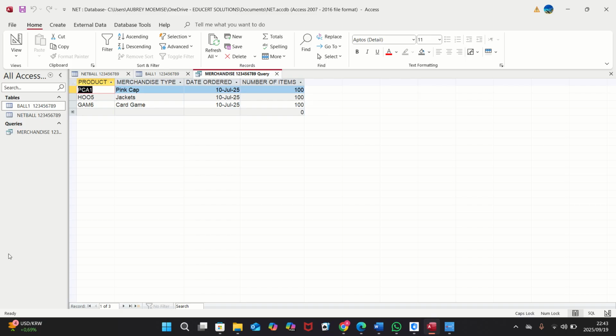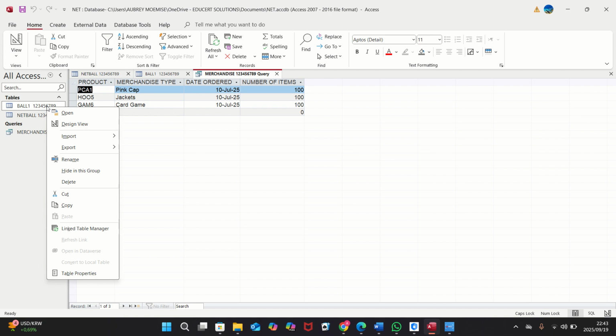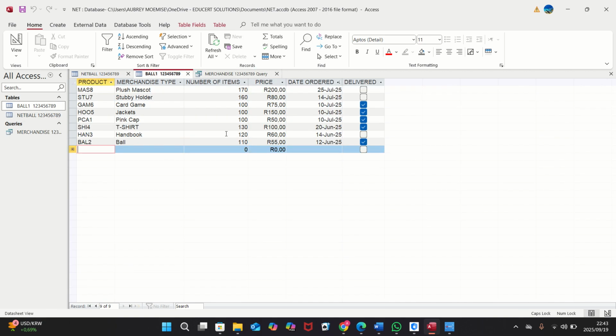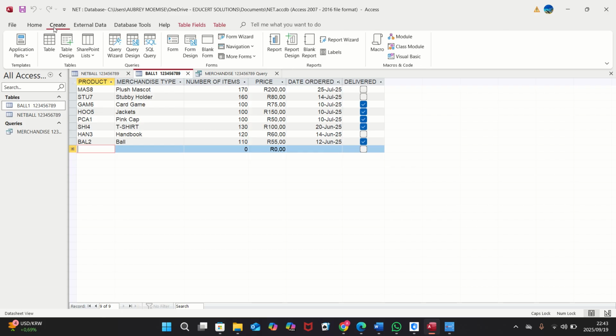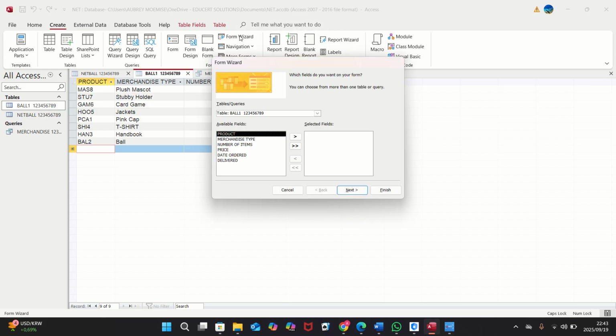So I will select, right click, open. They said I must use the ball one to create a form. So I will go to create, then I go to form wizard. I am told to use all the fields.